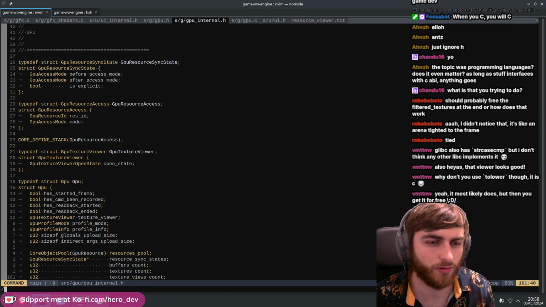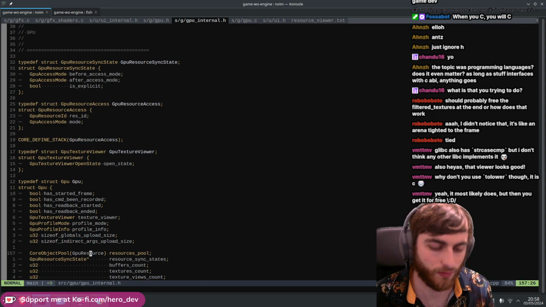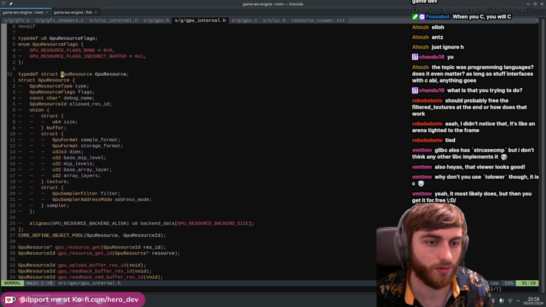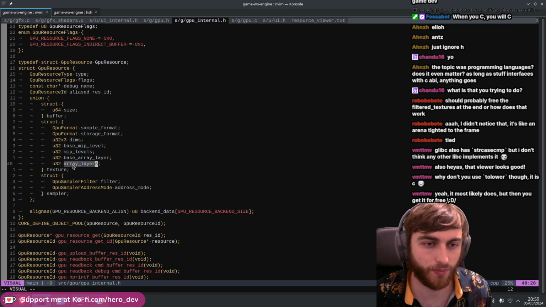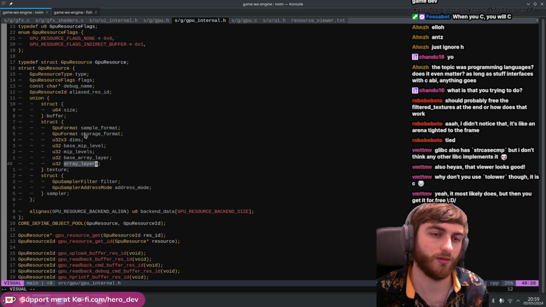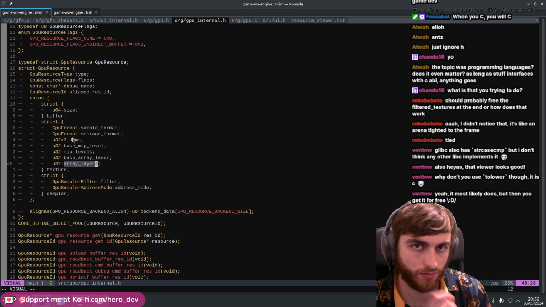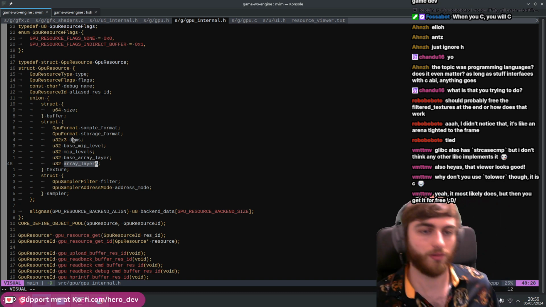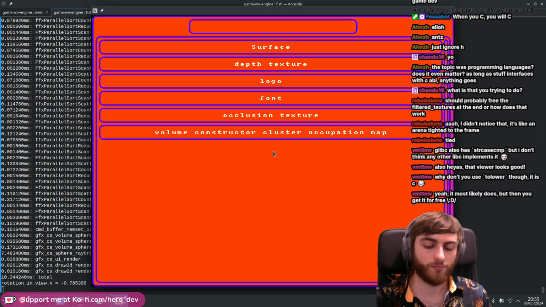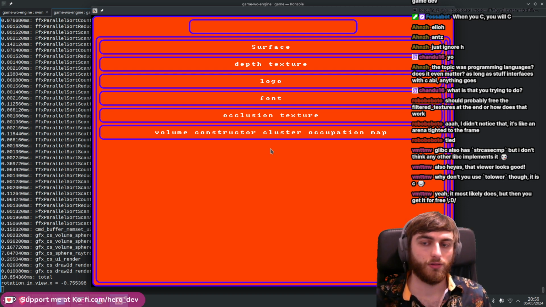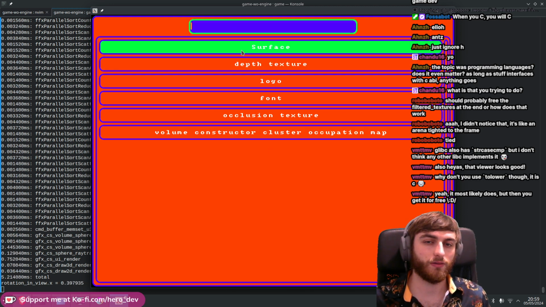Yeah, don't want to display anything in the search next to the name, or is the name just enough? So I've got dimensions. That doesn't take a lot of information. Neither does the number of MIP levels. The storage format starts to take information to display, like it takes a lot of real estate to display that possibly. But then again, these names can get quite long. And this is probably just enough to work with. Alright, I think we can say that's good enough.